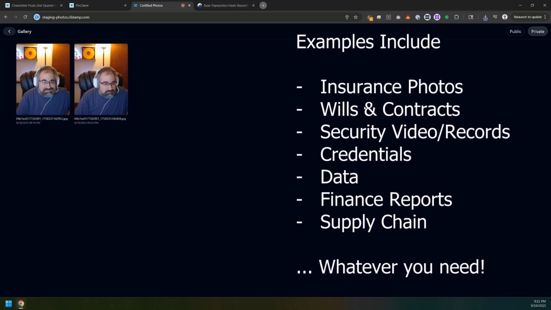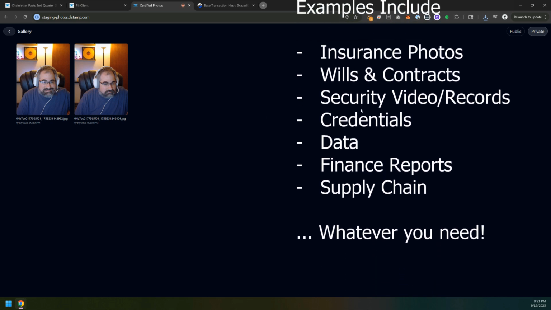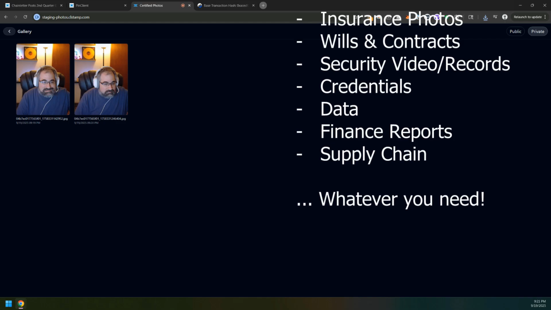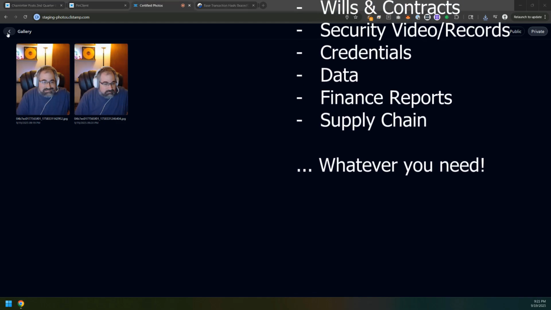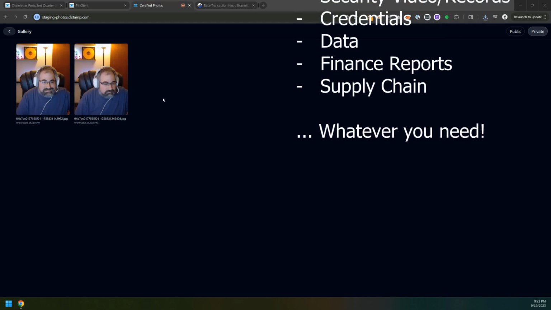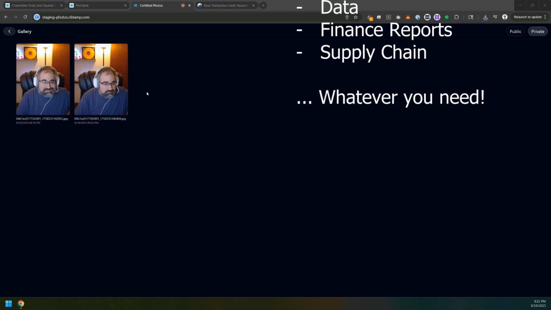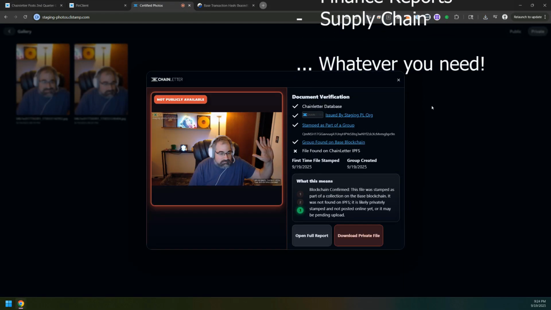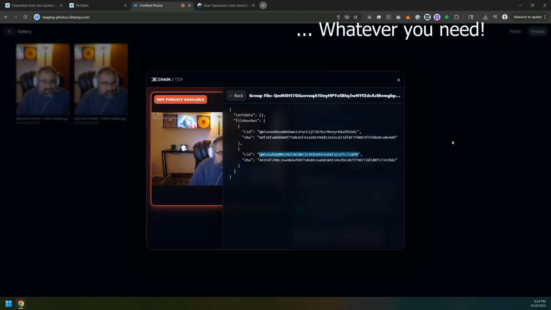As much as I don't want that kind of proof out there, I could now, if challenged, demonstrate it pretty easily. So now that it's here, what do we do with it? Well, we can get the content ID for that photo, view my blockchain proof, and I click on stamped as part of a group. It shows me the content ID for this picture is this item in this group. I've just copied it to my clipboard.